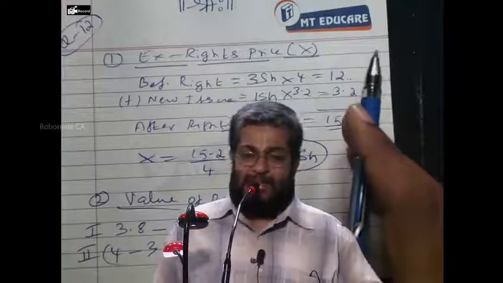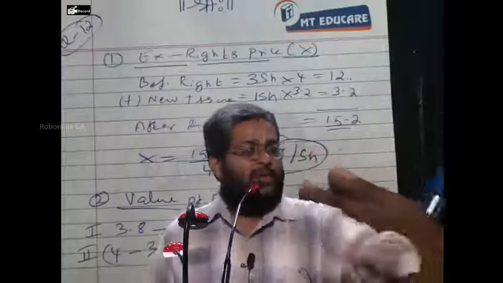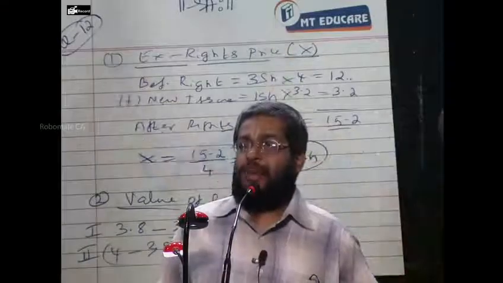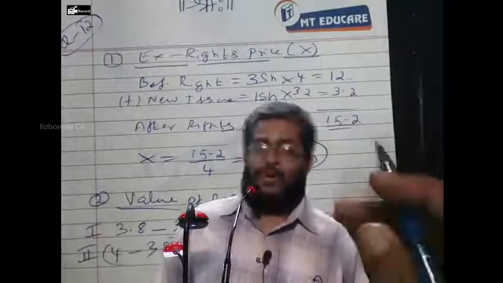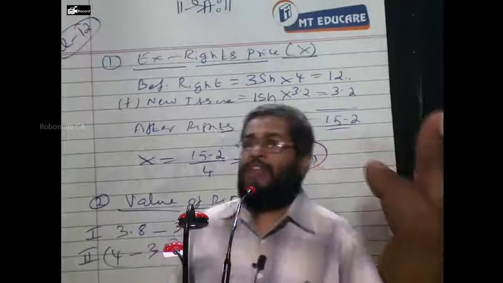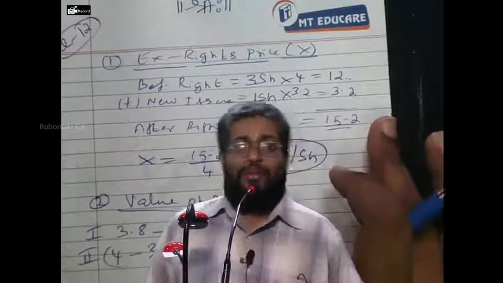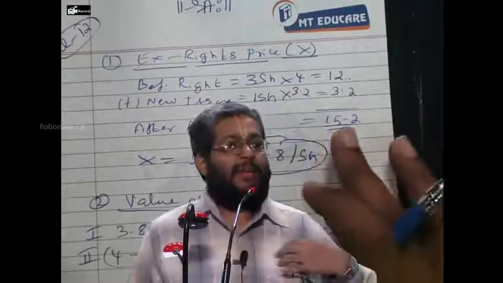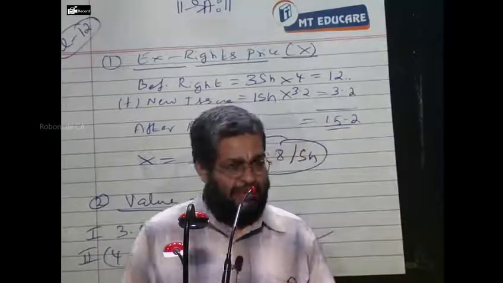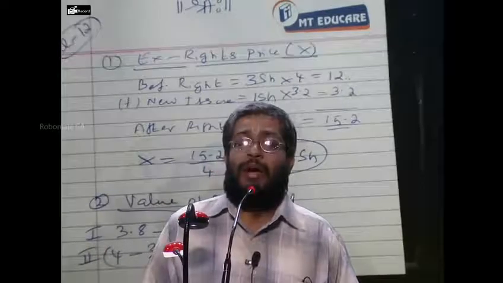Old wealth is number of shares at present into market price of the share. New wealth is how much is coming into the company as what? Rights money. This entire wealth is now going to be shared by old shareholders as well as what? New shareholders. It becomes 3.8. Respond yes or no. Next, value of right. Now the new shareholders are coming and sharing in my wealth or not? Due to the new person coming in, I am suffering. Because my 4 rupees share has become how much rupees? 3.8. Due to the rights issue, there is a dilution in my wealth by how much paise?